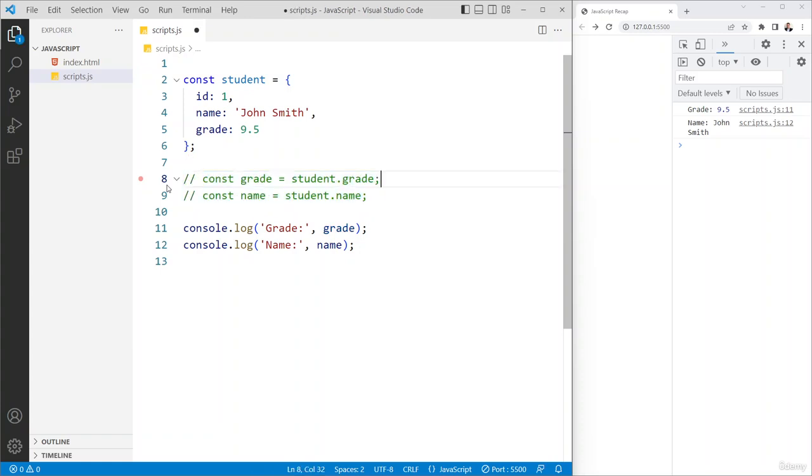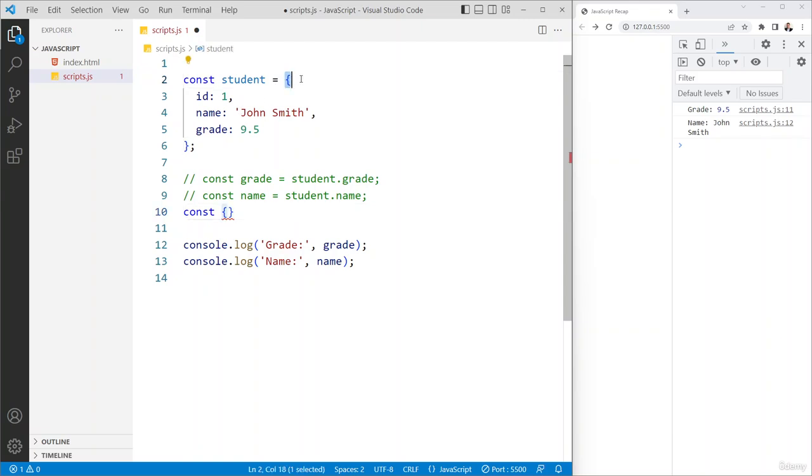And that would be, I'm going to use the keyword for declaring a variable, and then on the left side I'm going to use the curly braces. Again, I'm working with objects. We know that whenever I want to create an object, I'm going to use the curly braces on the right side of the equal sign, but now I want to create a variable, so I'm moving these curly braces to the left side of the equal sign.